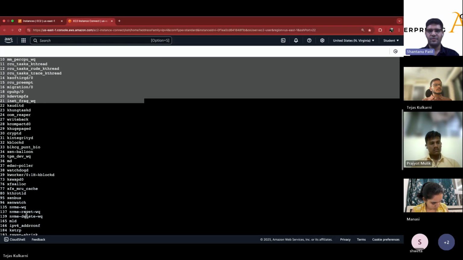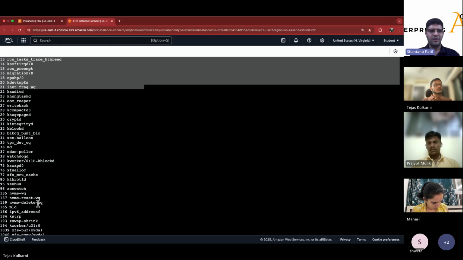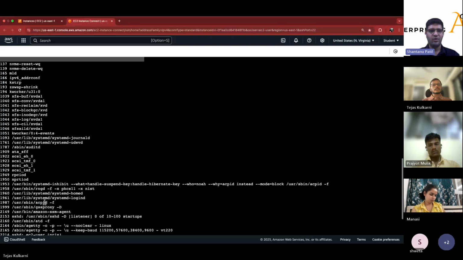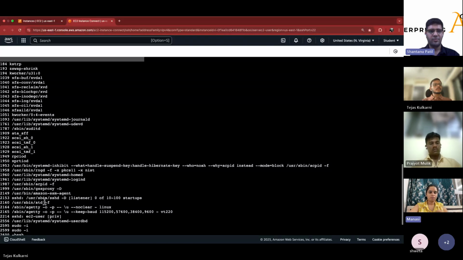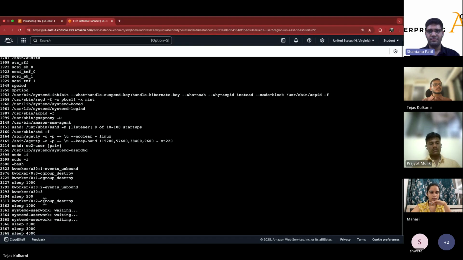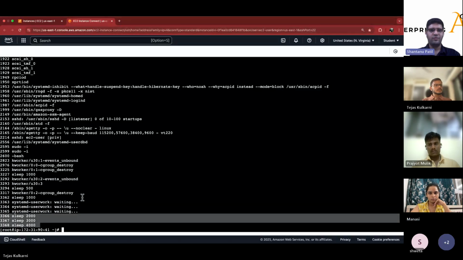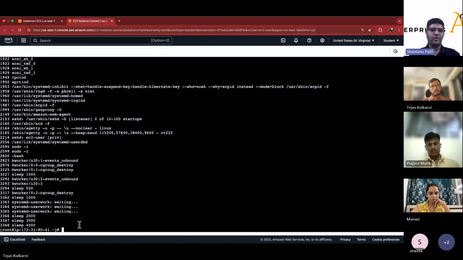Everyone good till here? How we can search using the process name, or how we can search what are the different processes started by a particular user. Yep. Okay, now I want to find what is the process ID of a particular process which is running in the background. I know it by name. I don't know its process ID. I just want to list down what is the process ID. So we have a specific command for it.